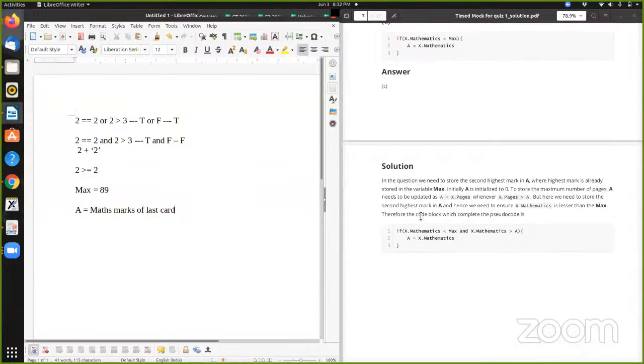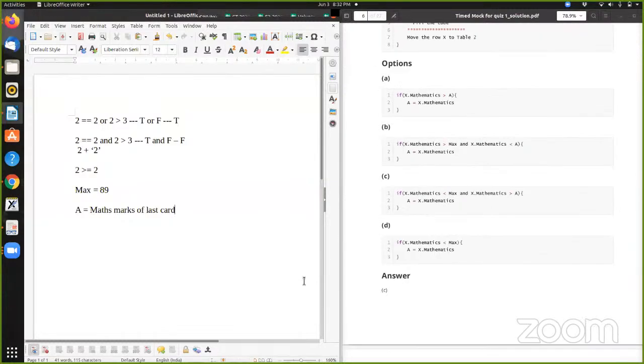Sir, if it will store the second maximum, then it will alter the result, I think. No, it will not store the second maximum. Suppose if max is at the middle, if the data set is in ascending order. No, if the data is random. So the data will be random only, sir, but it will store something which is less than 89, right? Yes, correct. Anything that is less than 89.